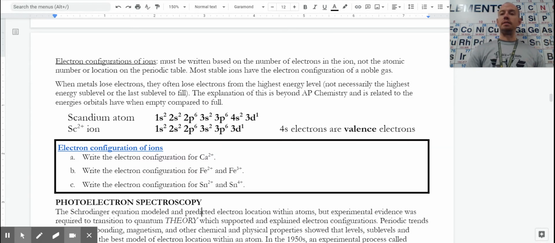For ions, you can still use noble gas notation, but it is important that you wouldn't just write phosphorus as argon in brackets. Although that's true, we still do go to the element that comes before it, neon, and then show all the electrons that it has. That's not as common of a question or thing that you're asked to do, but it is important to note.